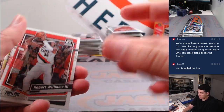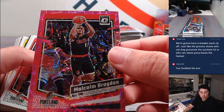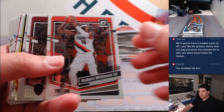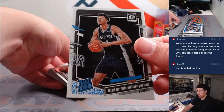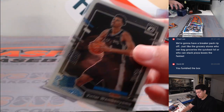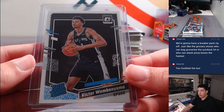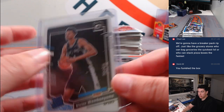Malcolm Brogdon, Pink Velocity, 52 out of 79. Another one for Portland. Going to Adam. There's a Wemby. That's the first throughout a case and a half, and plus, that's the first rated rookie Wemby I've seen out of OPTIC. It's crazy.